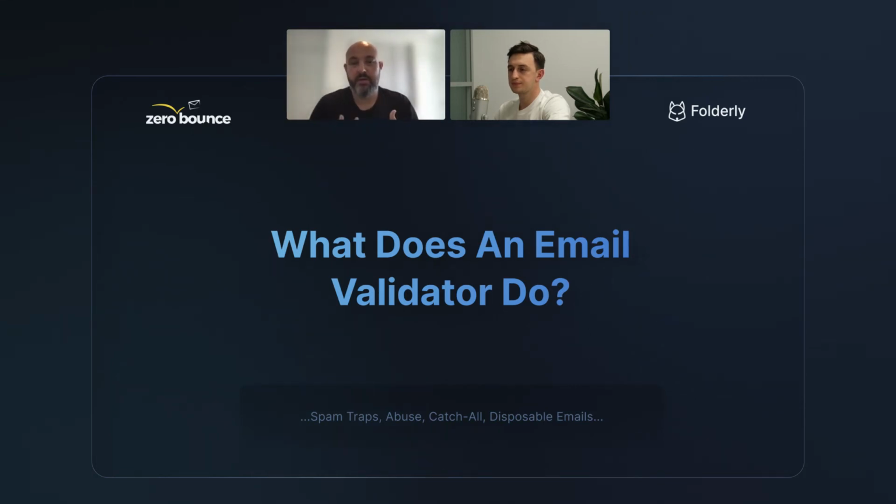And now you have them on your list and you're like, awesome, I have all these emails. But the second you send to it, it's going to bounce because that email does not actually exist 20 minutes later. So it's really important that you have the ability to detect those and you want to remove them, because, again, they will hard bounce. And now you're just sending to hard bounces, you're ruining your reputation. So you do want to check those.